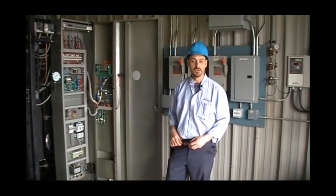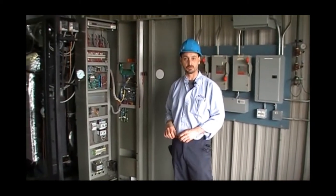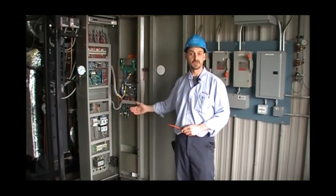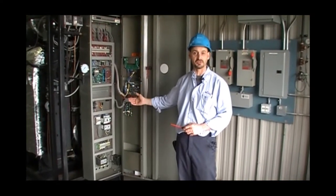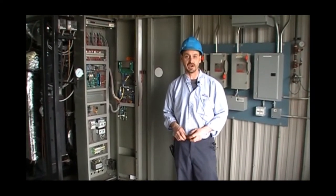On a side note, depending on the installation, it's always good to have a second person help you check rotation of the water pump, just for the fact that after you bump the motor, it's almost impossible to make it back to the pump to check the rotation. So always, in a case like this, a second set of eyes is helpful.